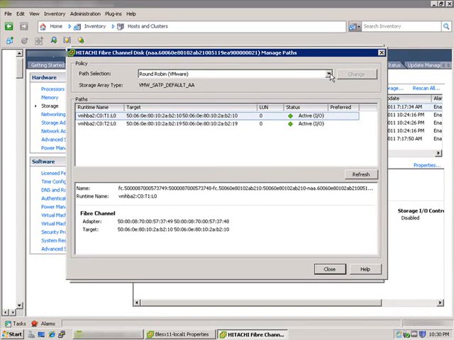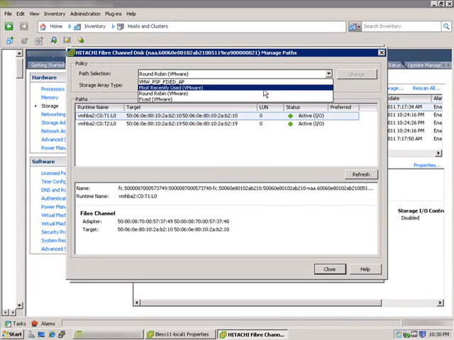If you wanted to change it from the drop-down menu here, you have options. Anything that says VMware in parentheses means that it's a VMware proprietary path that's installed. The reason that VMware is in parentheses is because you can have third parties plug their own algorithms into the storage so that they are routing the traffic based on, for example, an algorithm the storage manufacturer can provide you that maybe can load balance the traffic or take care of the traffic a little better than what you have by default. I like the default stuff. I don't like to complicate things.